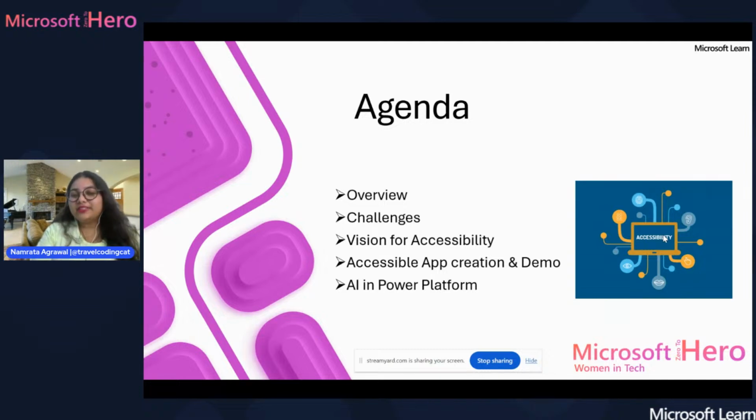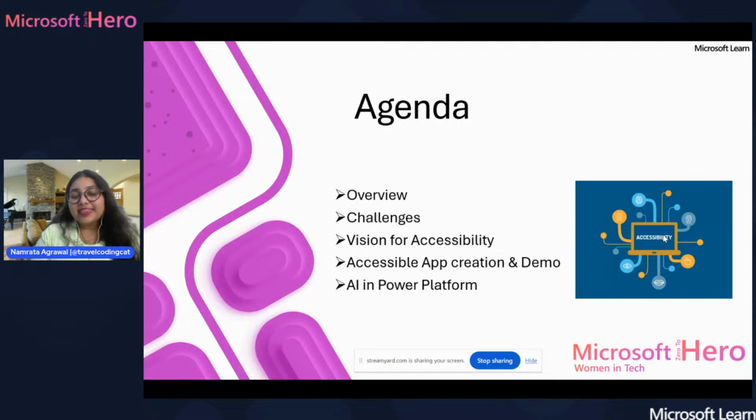Talking about the agenda of today's session, I'll be giving you an overview on accessibility, Power Platform, and inclusion. Along with that, I'll help you understand the challenges in the world of technology, where accessibility definitely plays a vital role, and how we can deal with it. And because of that, we need to set a good vision in our mind, to make sure that we are not in a race of feeling a gap in the world. Next, I'll help you understand how we can remove that gap by bringing Power Platform into action, and how Power Platform minimizes the gap by creating an application which is accessible to all of us. And a live demo will definitely help us understand how we can build an application.